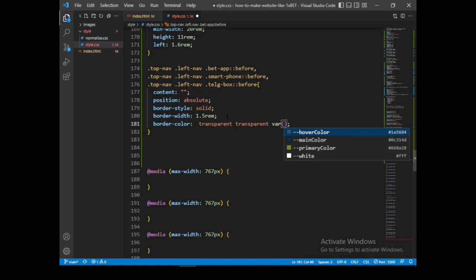We want to use the border color on hover, so this color that I want. Then let me set the additional transparent here.